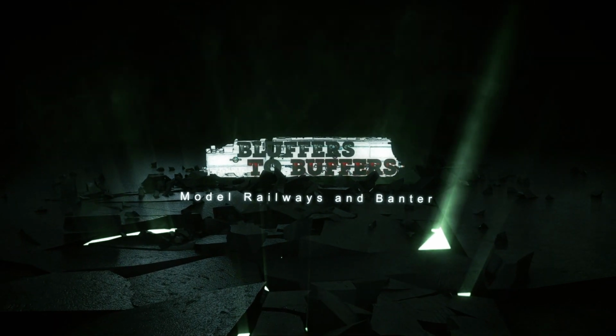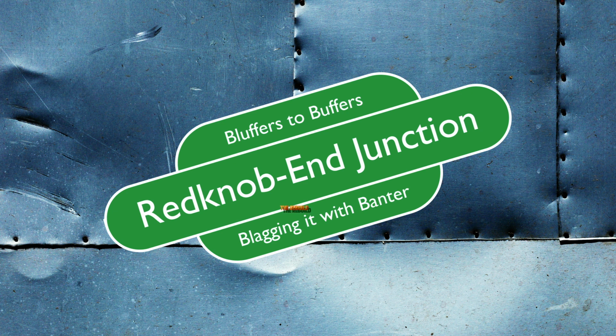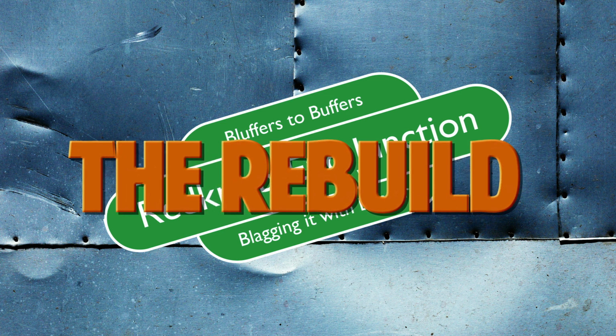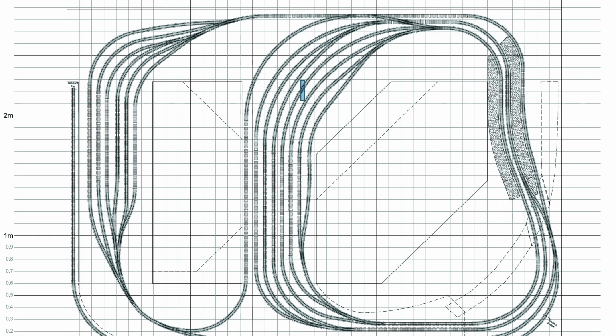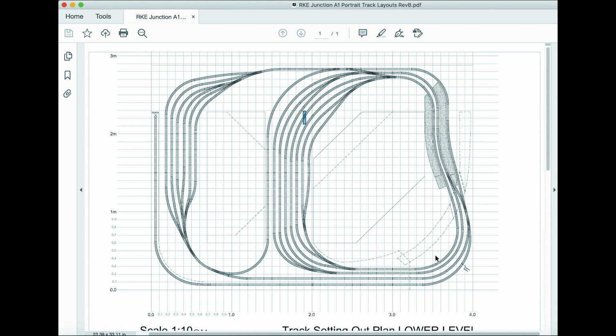And Bob, in this episode, it's all change. I'm excited. All change at Redknob-end Junction. Not only a nice little new logo there, look, but we're starting the rebuild, mate. It's happening. So in this, 4 years. Yeah, why not? So here we have it, Bob, in PDF format. I'm not sure what's going on with that. I think that blue bit there was me. Anyway, so, are you excited for this?